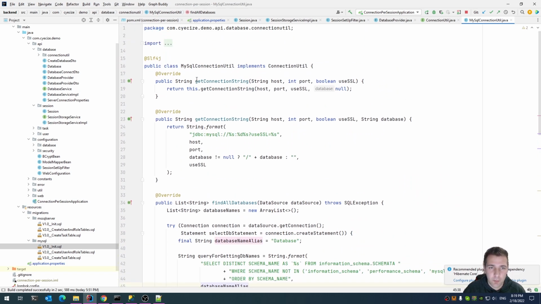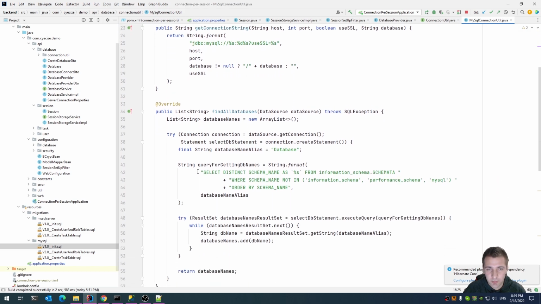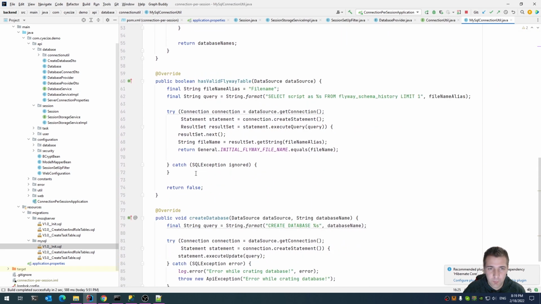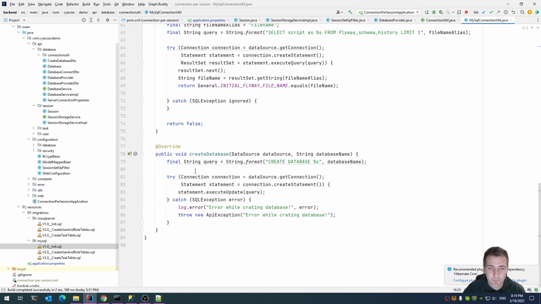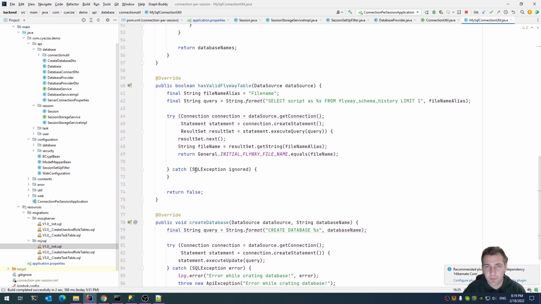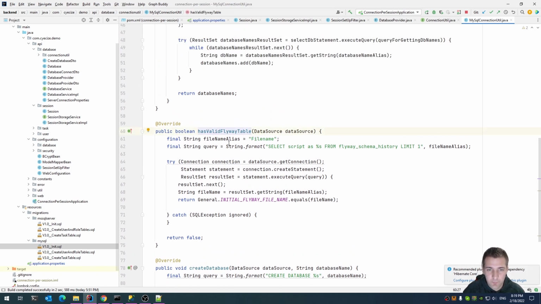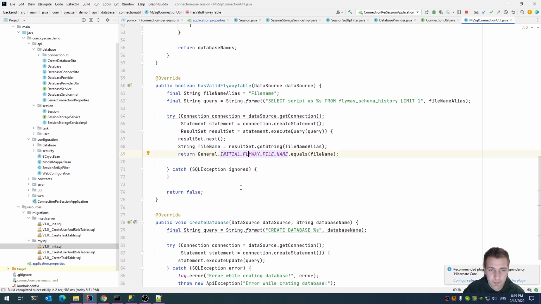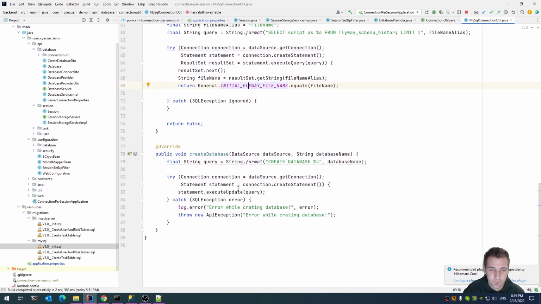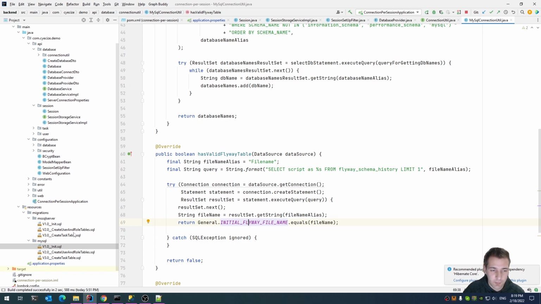So overall, each method here is using native queries, as you can see, and that's before we have established the connection to the database. This one for Flyway, for example, is checking the script here, comparing the names and stuff like that, and making sure that the files are valid.